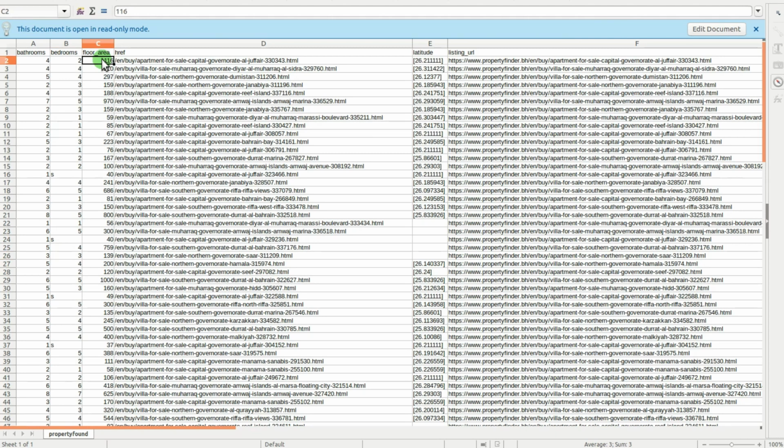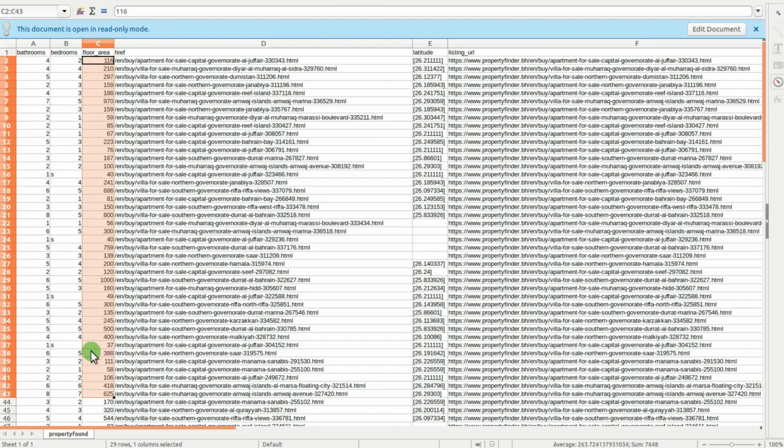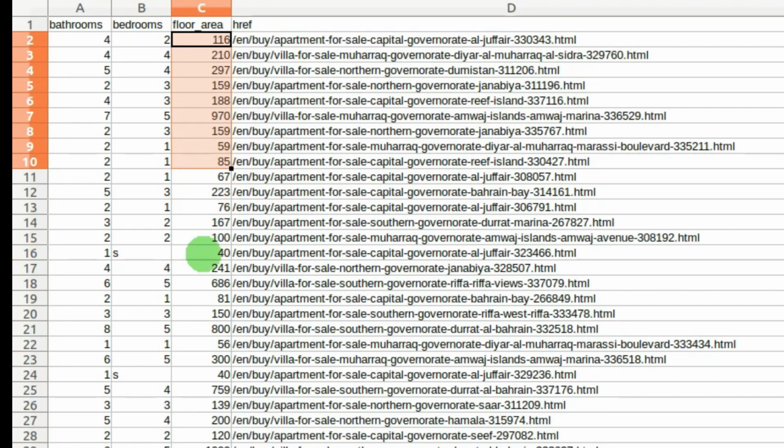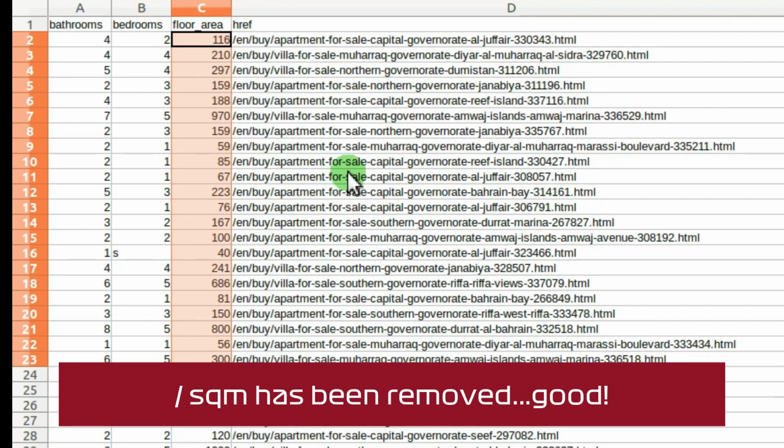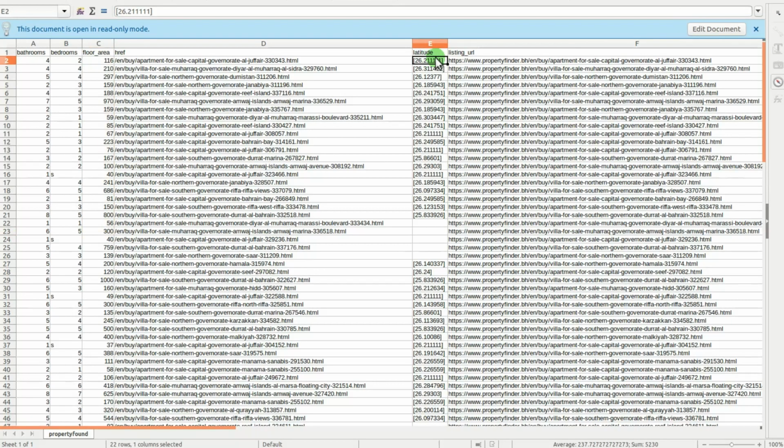So yeah, floor area, you can see now it's just purely numeric integers, and that would be nice if it was going straight into a database. I haven't messed about with latitude and longitude. They still sort fine. If you sort, they will still sort in ascending or descending order. The square brackets get ignored. So yeah, quickly back to, why is there an S now where there used to be studio?